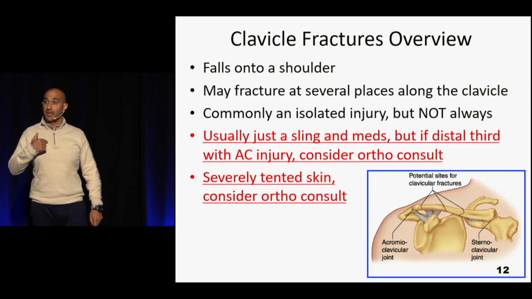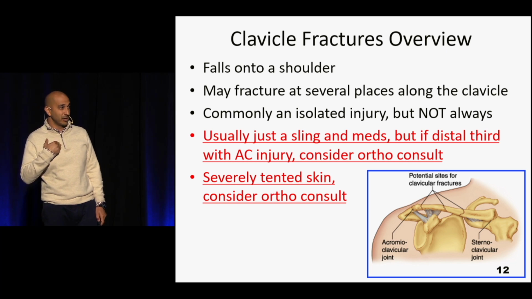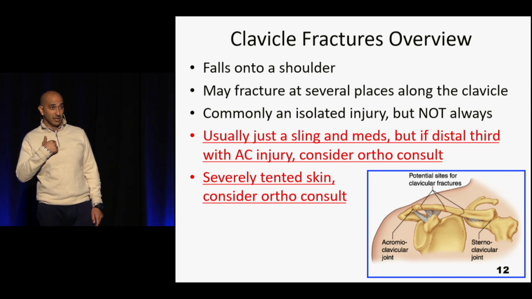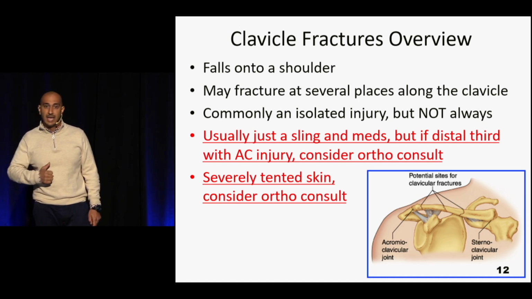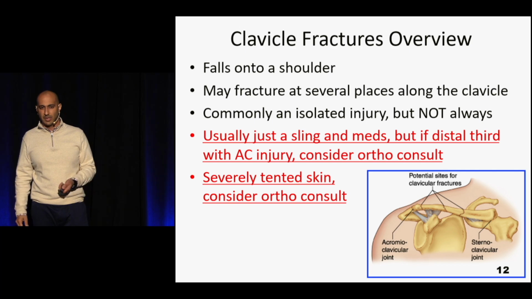The problem with medial fractures is you can have sternoclavicular involvement. There are great arteries and things over there. So if you get a high energy mechanism and you see a clavicular fracture over medially near the sternum, I'd have a very low threshold to do some more advanced imaging and make sure there are no other big injuries there. And then in terms of function, when it gets out closer to your shoulder, closer to the AC joint, and that's disrupted, and you have a clavicular fracture there, that can destroy the integrity of the shoulder girdle. Those also need to be evaluated, not emergently, but by ortho.